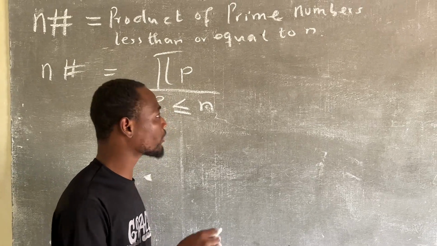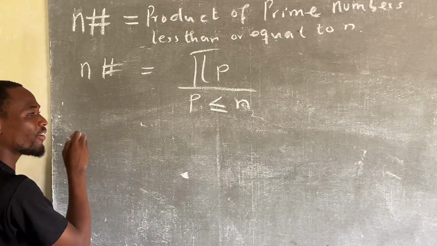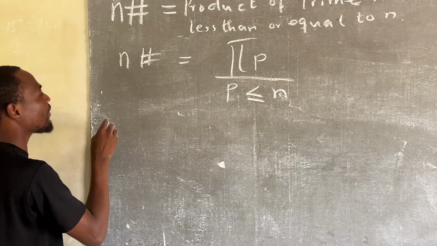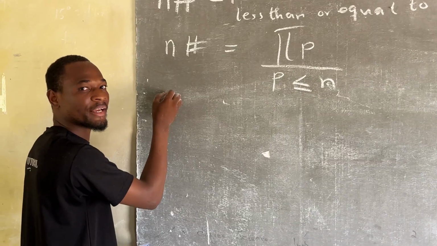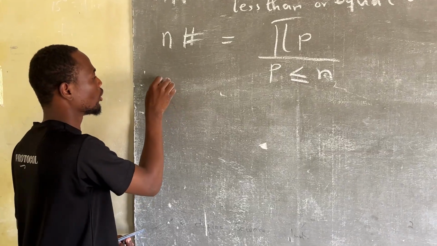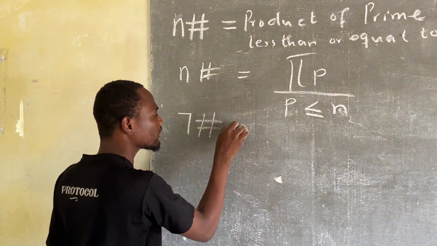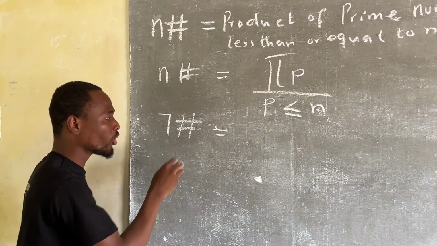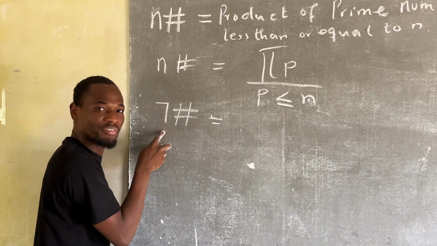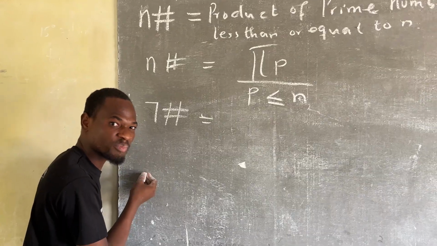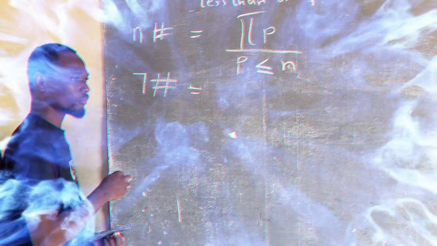So we said we are going to talk about prime numbers. Let us evaluate the following: primorial of, let's say, 7. So what you do is you ask yourself, the number given, is it a prime number? If yes, start with that number, which is prime.